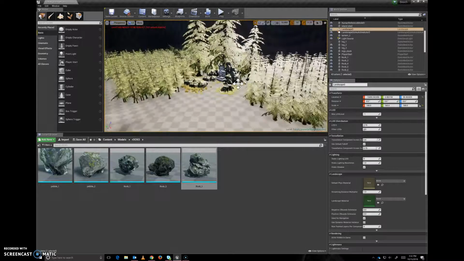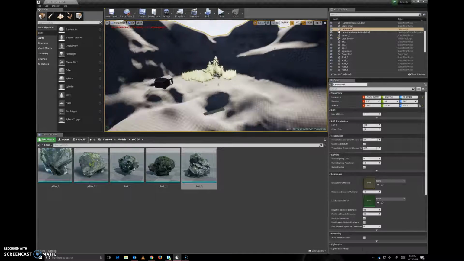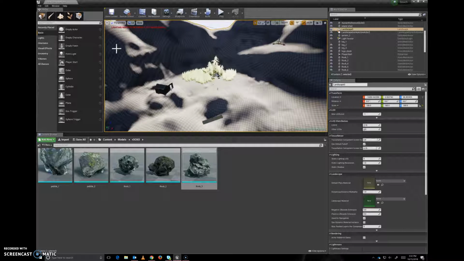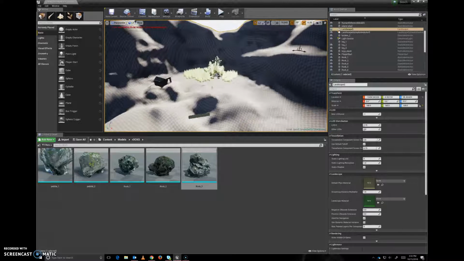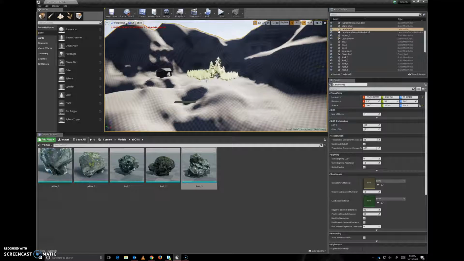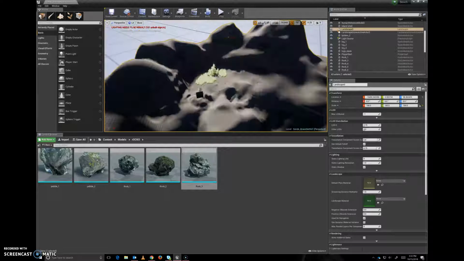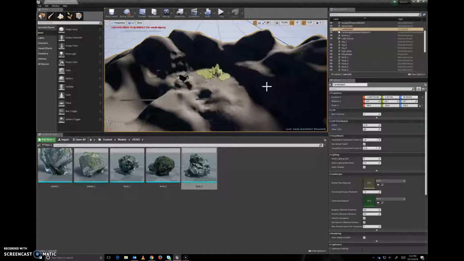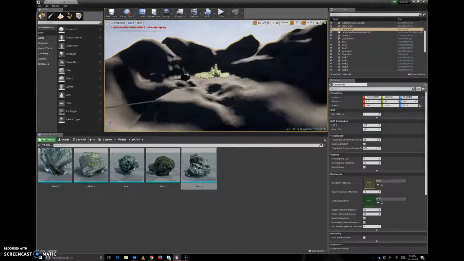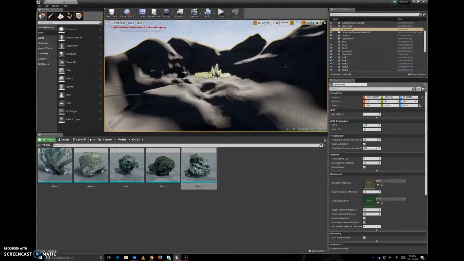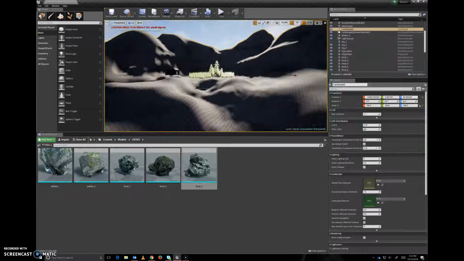Even though I have this giant landscape, I'm really not trying to paint all the details of these mountains. I'm just going to paint the area that I want. Now, if we were making a game where we had to run through this entire environment, what I would have is a bunch of space and then small props, maybe a little city, maybe a building, and then I would paint in that area. So little props and large areas of grass and space that you can travel across with rocks. I might put a pond out here and that sort of thing.